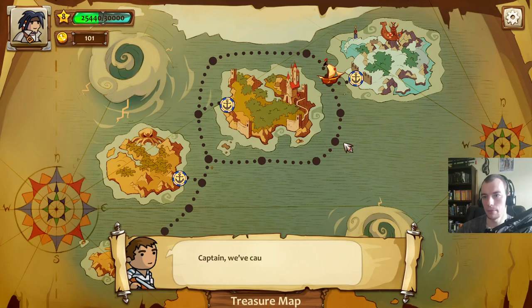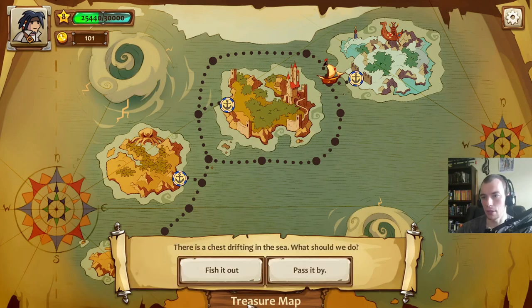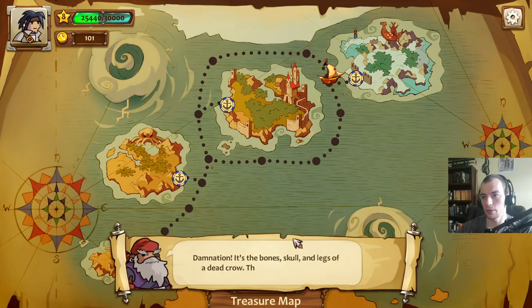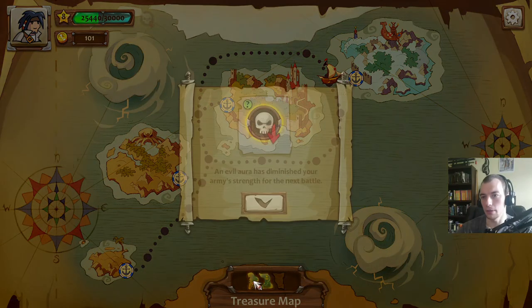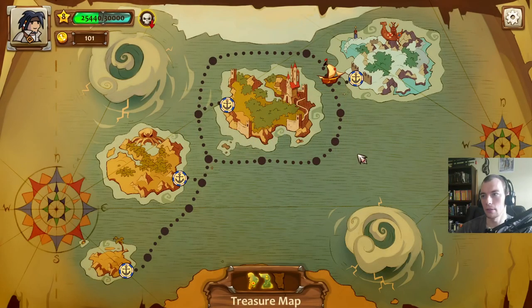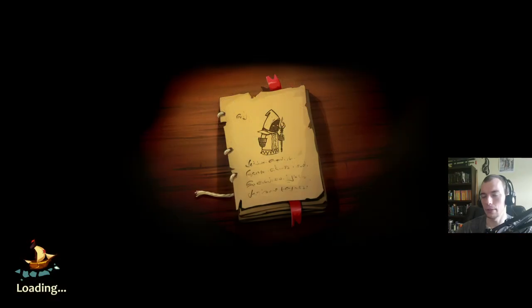We found something. We've caught sight of a drifting chest. Obviously, we fished it out and opened the chest. Damnation, it's the bone, skull, and legs of a dead crow. This can't be a good sign. Evil aura has diminished your army's strength. That sucks. Let's hope the first battle on the island's not too bad.